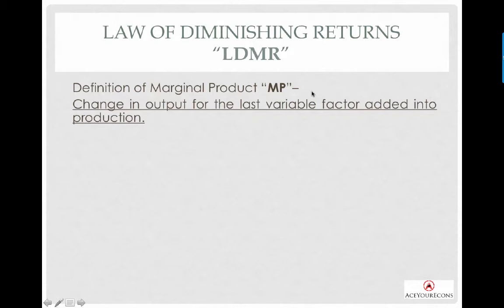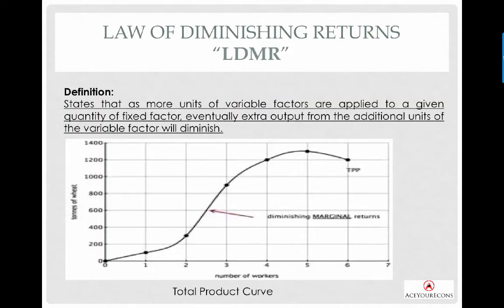So let's quickly look at the concept of marginal product. If you have understood what I have drawn earlier on, for example, this is 300 output and this is 900 output. So the gain in output of 600 units is the marginal product of the third worker. Meaning to say, for every last variable input that you hire, what is the additional output or additional product that you have? This is the additional product.